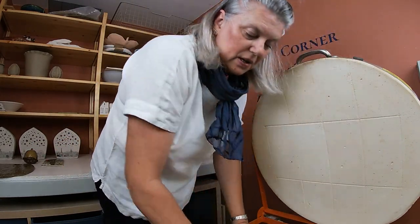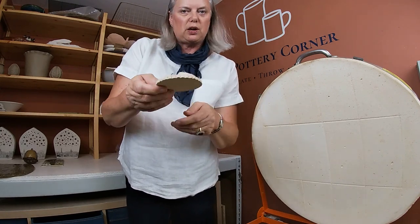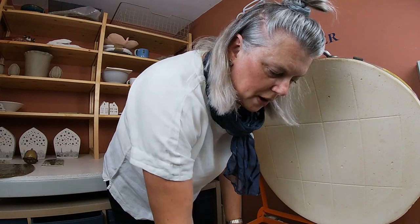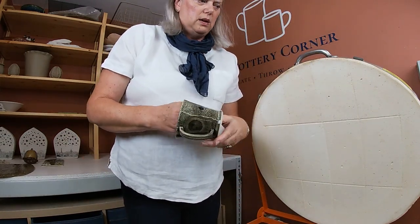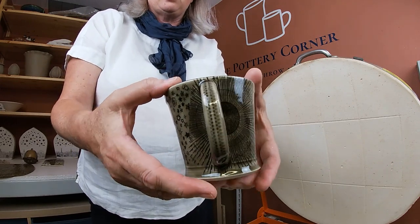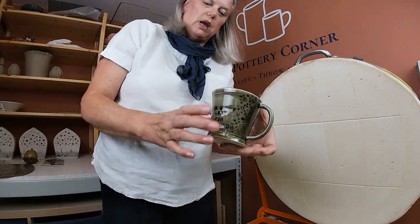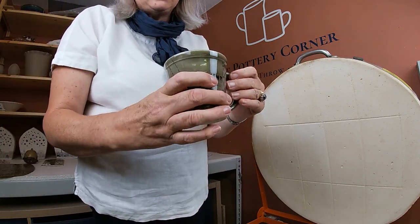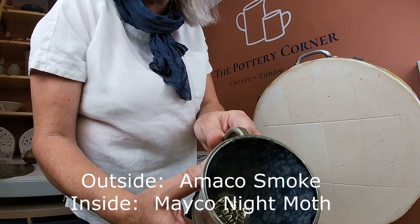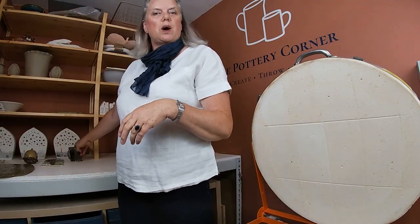That was sat on a little cookie with little tiny kiln stilts because it had Saturation Gold on it. There is a video on the channel of how to make your own kiln stilts, so have a look at that if you're interested. Next out is one of my mugs. If you watch the chill-out video, you'll have seen me putting the transfers on here. It's a Ceramica transfer — the planets — and I'm making a series of mugs. This one says 'one giant leap for mankind.' The glaze on the inside is Amaco's Night Moth — isn't that lovely? It looks like a starry sky, which is why I picked it. Really happy with that, it's a lovely mug.